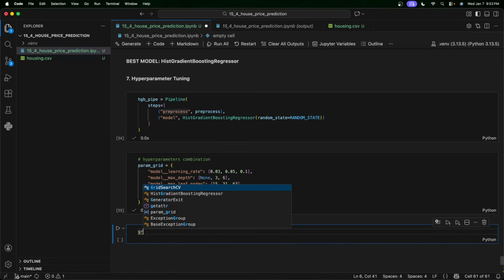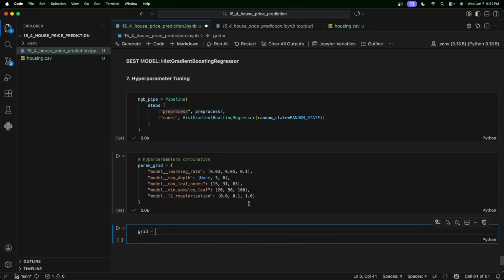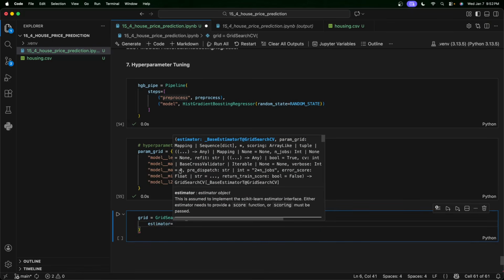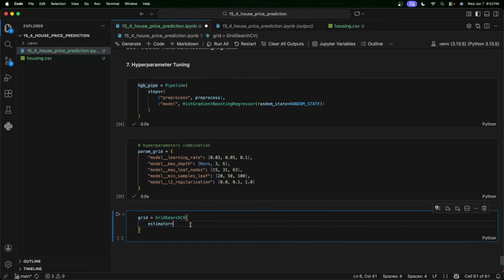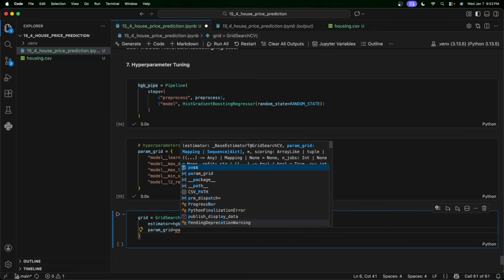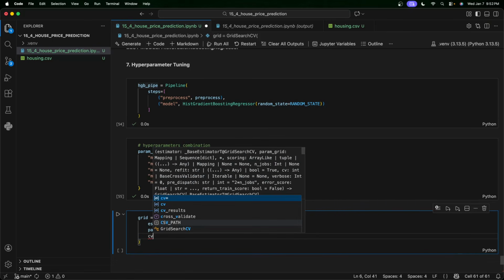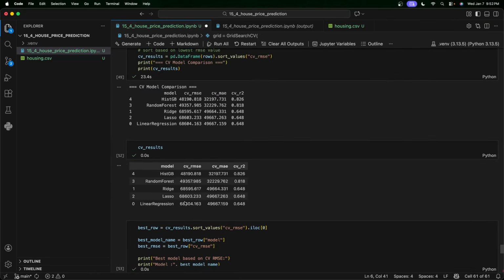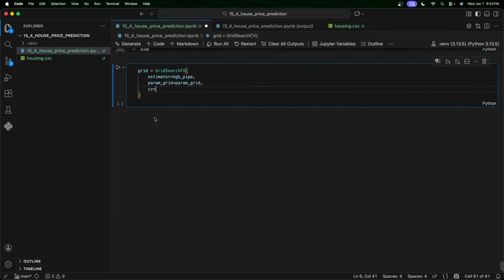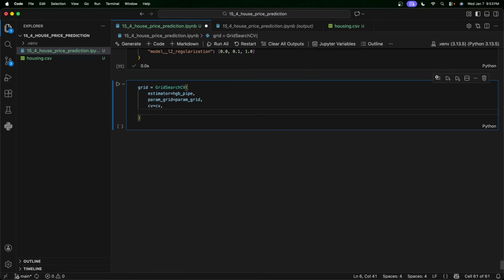Now, let's create an instance of grid search CV with a bunch of parameters and the estimator, which is our HGB pipeline. Now I'll call this grid search CV. First is our estimator. So estimator is your HGB pipe. So let's paste it over here. Next is param grid. So param grid is equal to the parameter grid that we have created here. And then CV is the k-fold cross validation that we have created over here. So it's going to try those hyperparameter tunings for these different cross validations. So I'll say CV is equal to CV that we have initiated before.